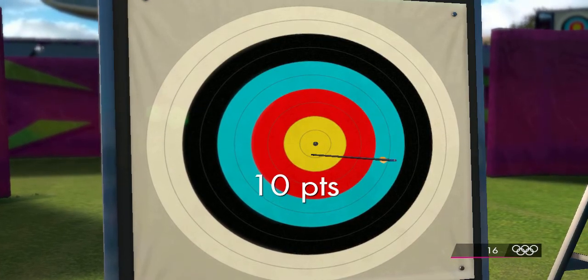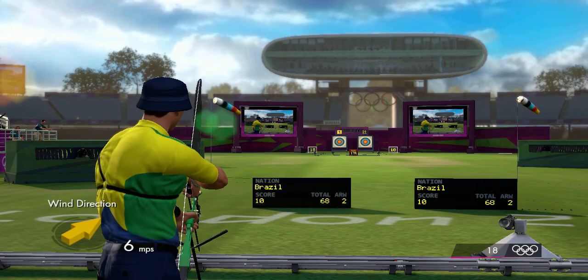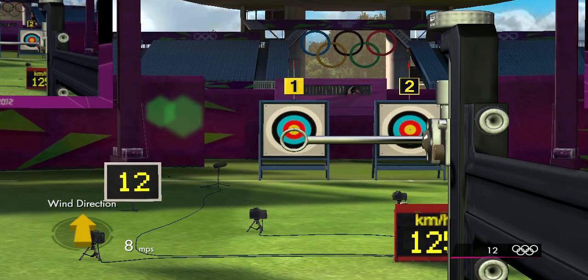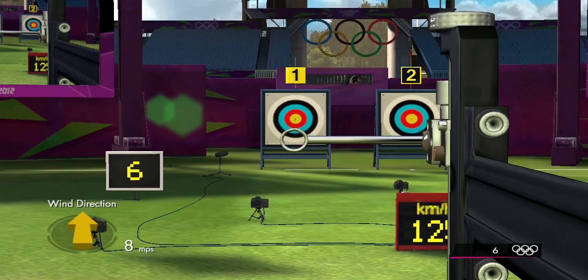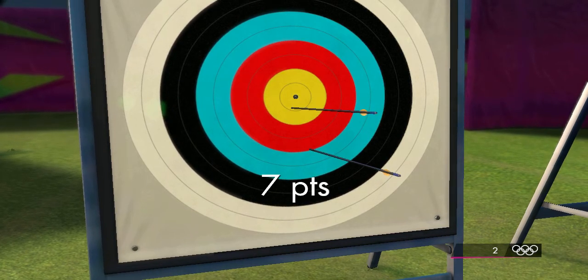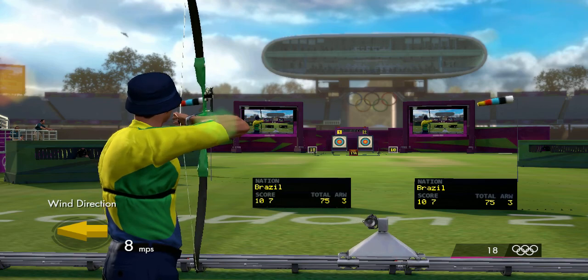Well, that arrow's worth 10. Second arrow. Running out of time. And you can add 7 to the total for that. This athlete needs to close out end three with a good score here.